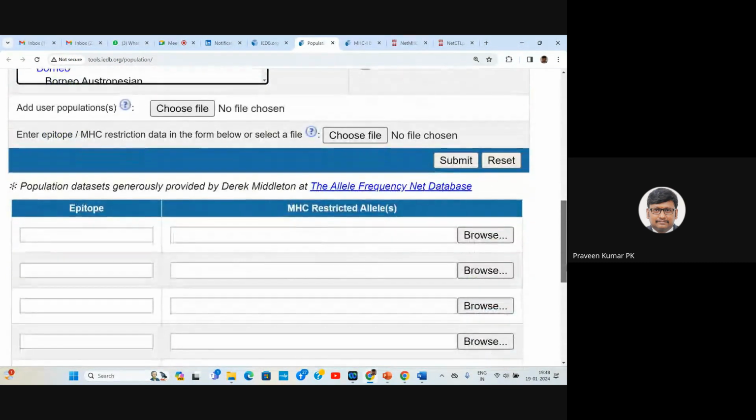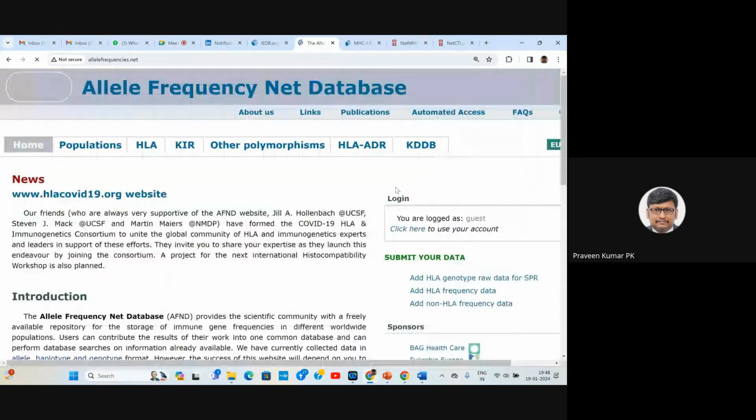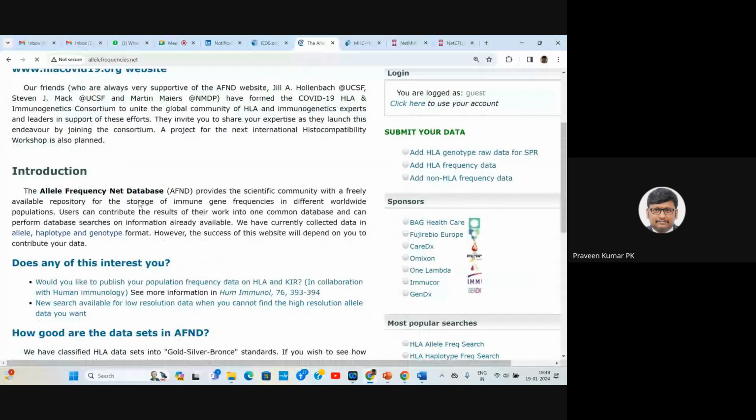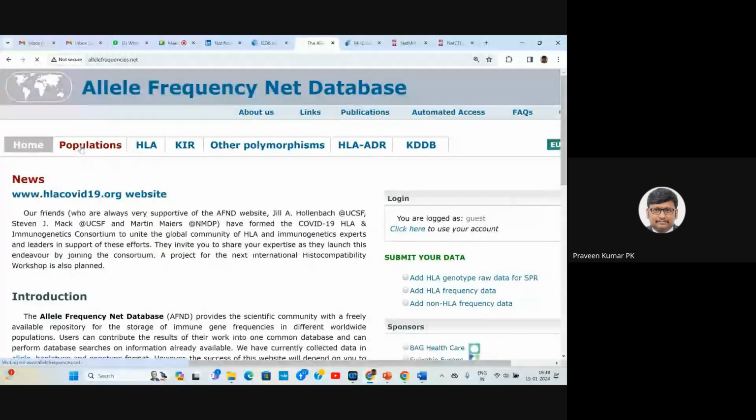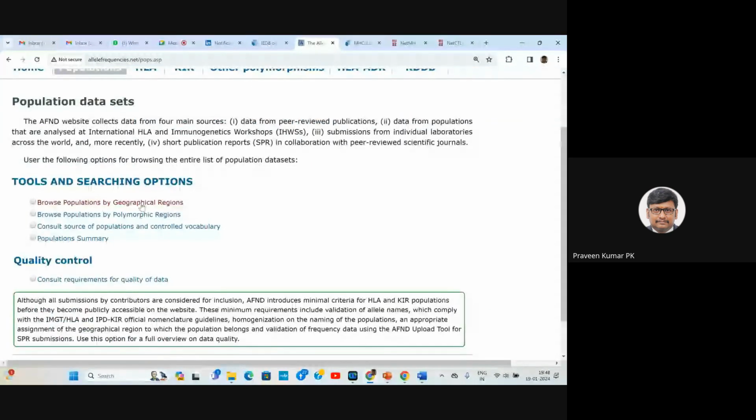Like this you can select, and there is also one database called the Allele Frequency Net Database. You have to click inside. In that population database, go to the allele frequency database. Inside that you can find populations. Click this, and you get browse populations by geographical regions.